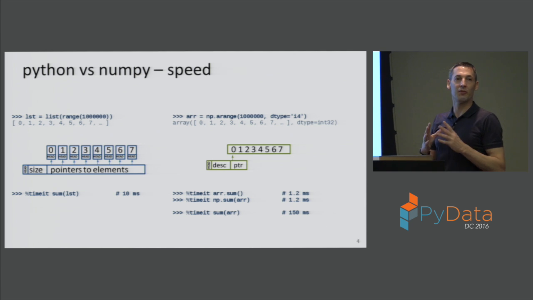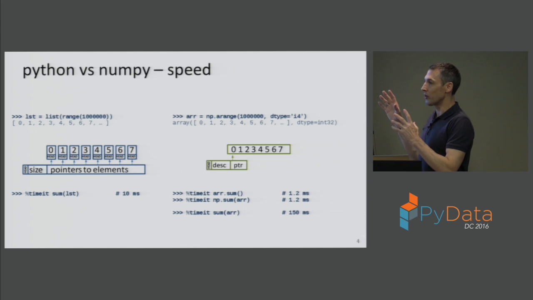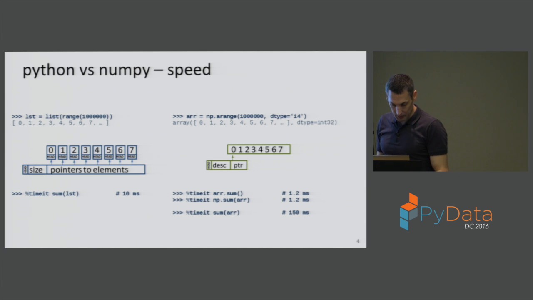So this is one of the first principles that we'll see over and over again today: the more work that needs to be done translating between these different representations of the objects leads to a big time penalty, a big speed overhead.